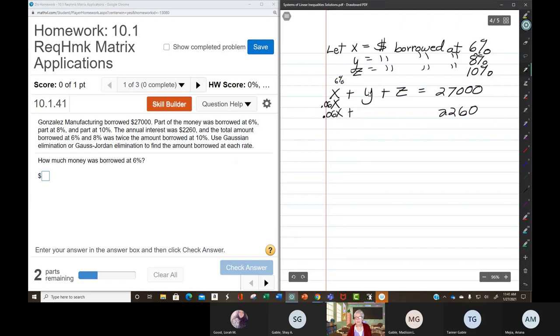So the total amount of interest on the Y dollars borrowed at 8% is going to be 0.08 times Y. And the amount of interest paid on the Z dollars, which is 10%, that's the interest rate, is going to be 0.10 times Z. And so just the interest paid or due is $2,260, which ups the amount of money really that he borrowed. He's going to have to pay an extra $2,260, and that's probably only after one year.